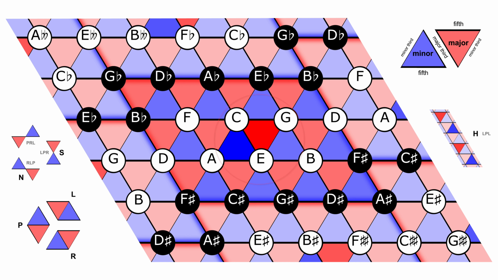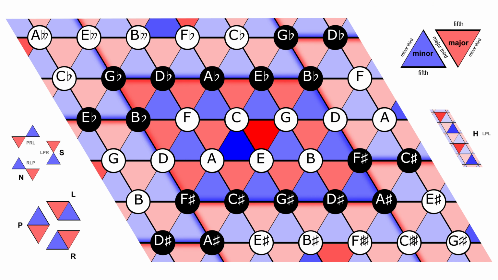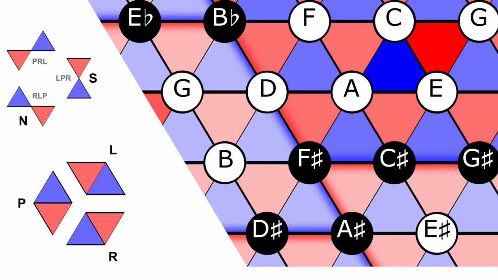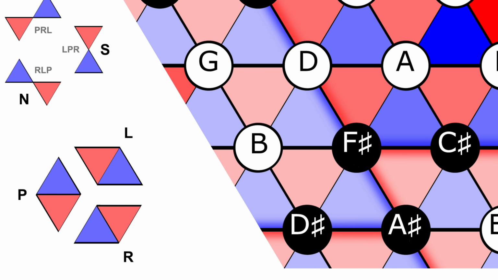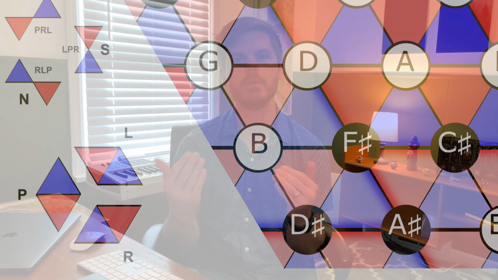So we have C, E, G here, and if we move through that side on the lower left-hand side of that triangle, we get to the relative minor triad of C major, A minor. And so that leaves us with the leading tone exchange, which moves us down to the right. C major moves to E minor through that side of the triangle. All right, so this is all summarized on the bottom left of your screen here. You can see those different relationships as they appear between red and blue triangles, between major and minor triads.